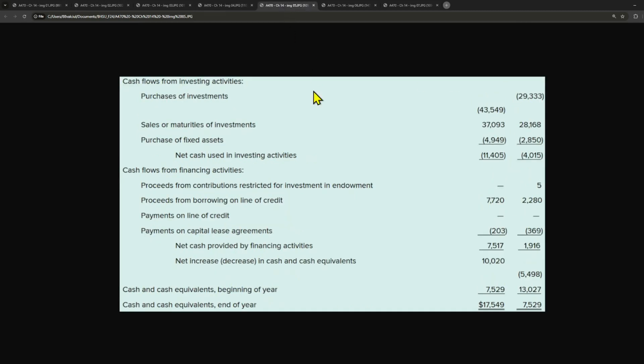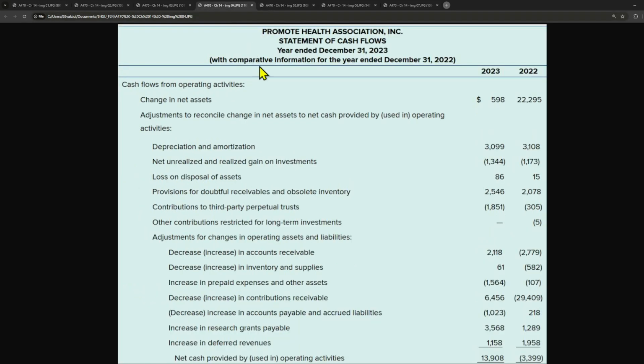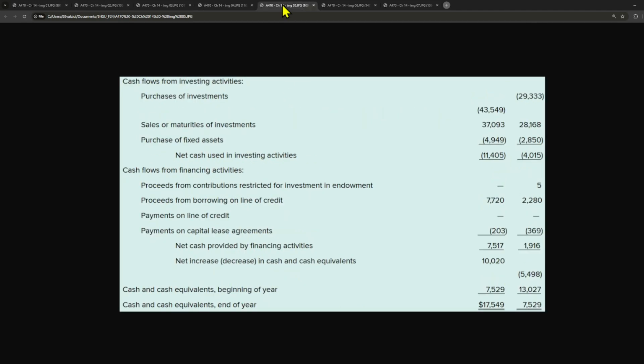On the cash flows from investing activities, just to remind you, and for those of you who are taking the certificate, maybe a good reminder: on the previous page, operating activities are basically all the day-to-day running of the business. Typically we take this information from the income statement, and then we look at adjustments for current assets and current liabilities. The long-term assets typically are investing, and the long-term liabilities plus equity are in financing.